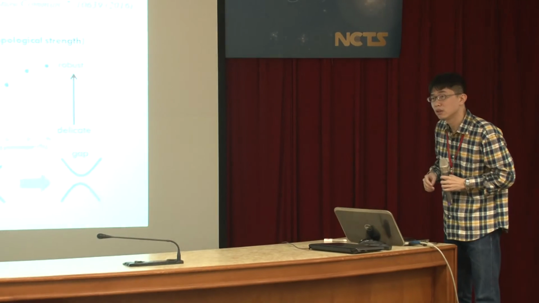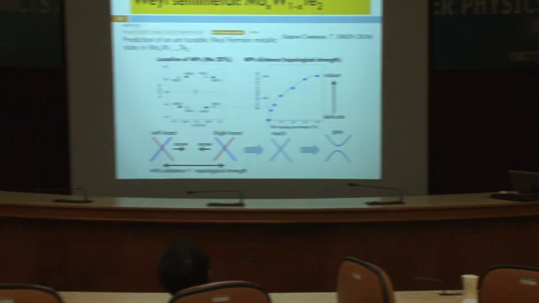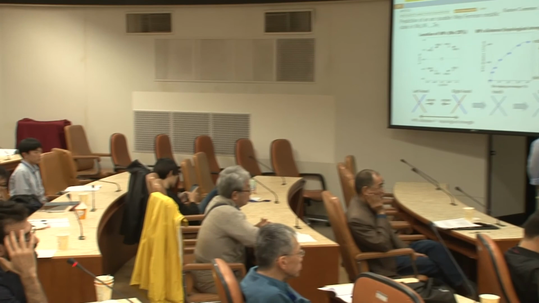In this particular system, previous studies have shown that for molybdenum ditelluride, the lower energy Weyl node is very unstable compared to the upper one. If you slightly change the crystal parameters, the lower energy Weyl node appears to be destroyed. I'm wondering, when you do this kind of interpolation from tungsten ditelluride to molybdenum ditelluride, do you see any change in the stability of either of these Weyl nodes or not?